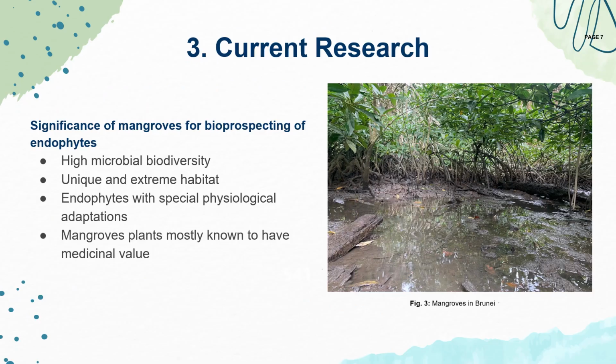You might wonder why we are focusing on the bioprospecting of endophytes within mangrove. Well, this is because mangroves are one of the several forests which can be found within Brunei. The mangrove ecosystem is characterized by periodic tidal flooding, which causes factors such as salinity, temperature, and nutrient availability to be highly unpredictable. Hence, the ecosystem is known to harbor high microbial biodiversity. The unique and extreme habitat is likely to confer endophytes with special physiological adaptations. Additionally, mangrove plants are mostly known to have high medicinal values. Therefore, mangrove endophytes have a high potential of producing novel bioactive compounds.